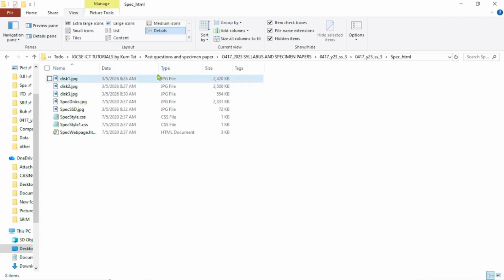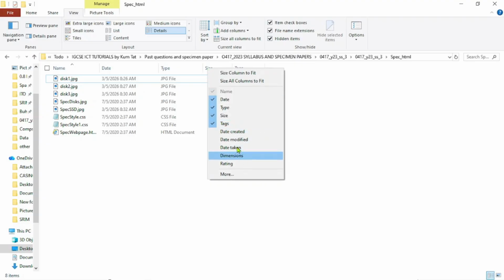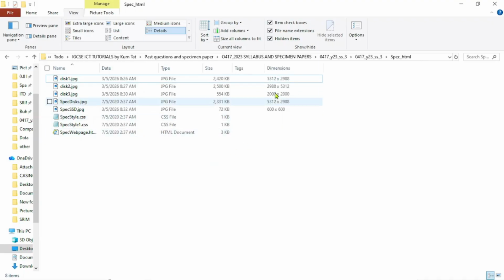Oh, okay. I think I was doing the wrong thing. If you just right click anywhere here, size or columns, if you know we want dimensions. So these are my dimensions: 600 by 600, 200 by 200. These are the ways they want you to check if you did the right thing without opening your image. So everything here is square, I know I have the max here.